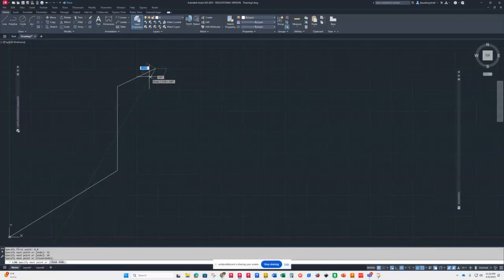Now what happens if you accidentally hit the wrong button or you draw something and it's not right? Do you have to start all over? No, you don't, actually. All you have to do, don't hit escape though. If you hit U enter or U spacebar, you can undo a step backwards. And see, now I'm back at my spot again.